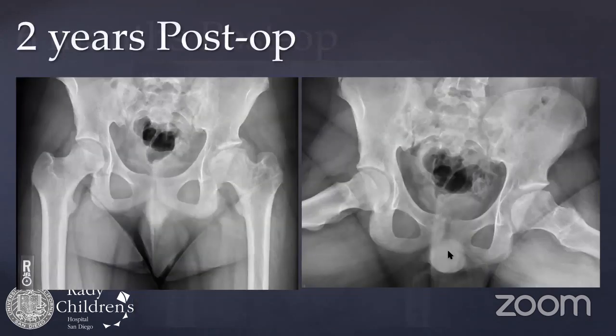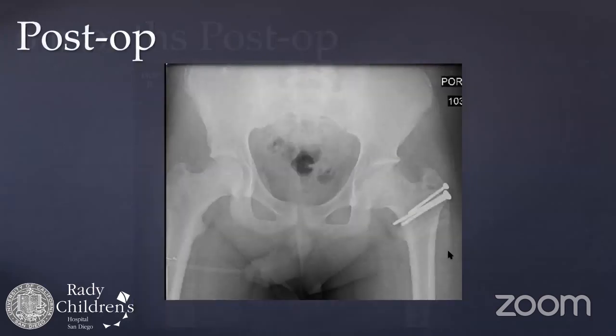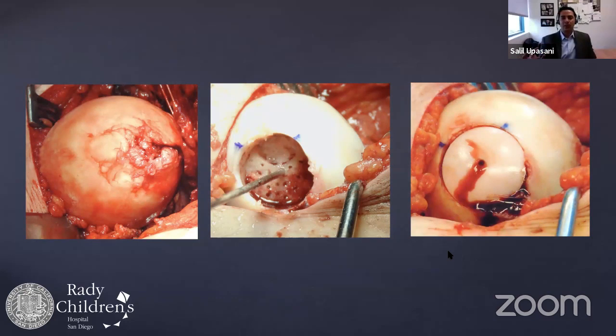And someone is asking why did you do the light bulb procedure? The snowman light bulb, the two allografts, I'm assuming. Yeah, so I got the whole femoral head allograft, so it was big enough to fit this contour. But I think that's a very reasonable option, because oftentimes with such large lesions, it's hard to match the sphericity of the head. So putting 2 or 3 plugs even is a good option.